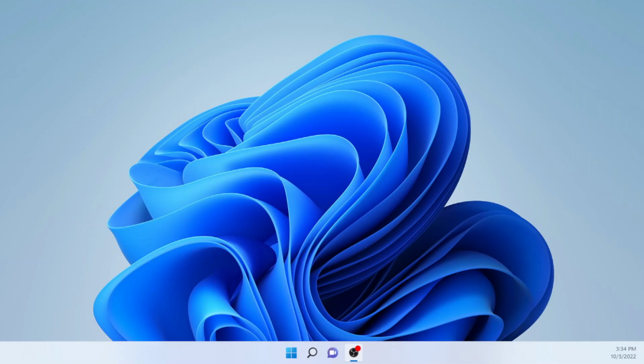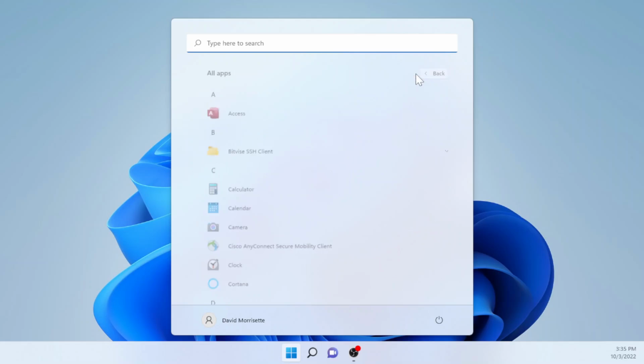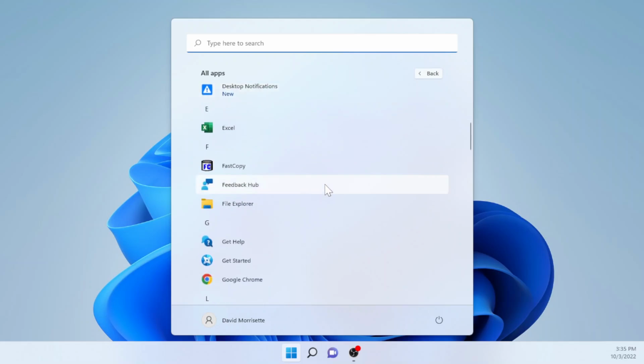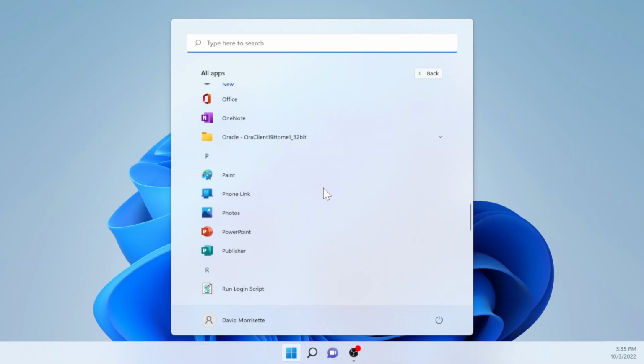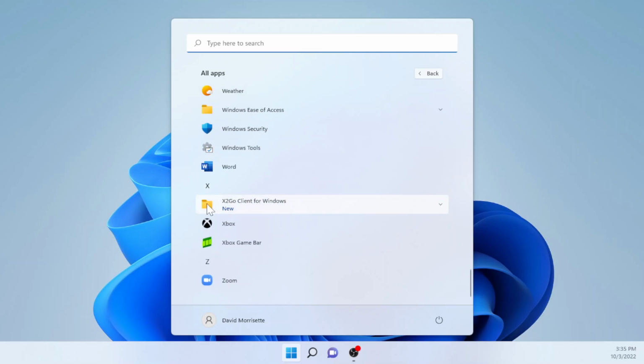So now we've installed the x2go client software. If you haven't seen that, you may need to go back and see the previous video. So what we're going to do now is find the x2go client software. I'm going to click on the little tile thing here on Windows 11, and then click All Apps. And I'm going to scroll on down until I see the X11 software. There's a little folder thing here that indicates there's programs underneath it, and then here's the x2go client.